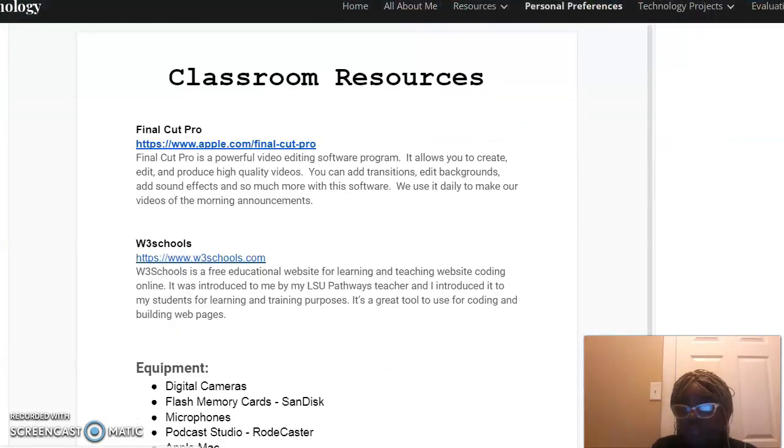And the first one is the Final Cut Pro, which is the editing software. So as I stated, in class, we create clips every day and we're recording the news for the next day. So we record any type of sports events, clubs. If there's a club meeting and the kids need to know about it, any Google Classroom codes they need to enter to find out about it, we'll put that in our announcements.